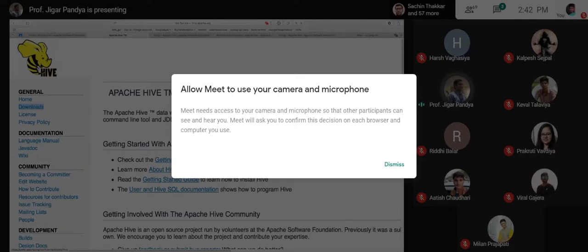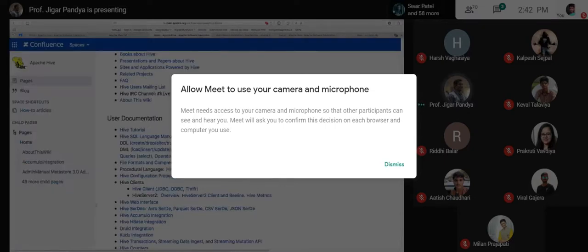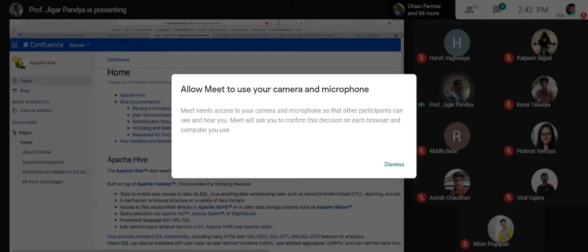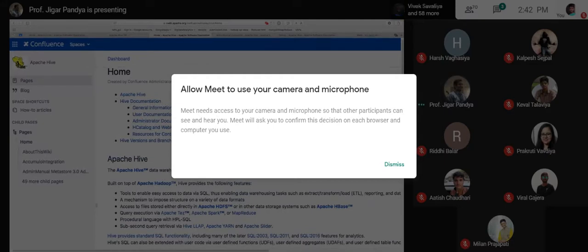If you go to cwiki.apache.org/confluence/display/hive, that's what this URL is, and that's what you may see here. Confluence is the Wikipedia-like Apache product, and Apache puts all the documentation on its own wiki called Confluence. So specifically for Apache Hive, you should refer to this Hive wiki, which is on Confluence.